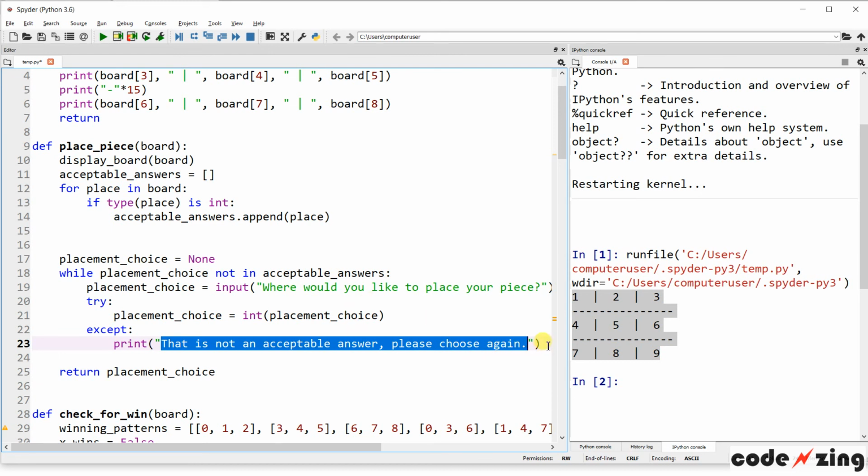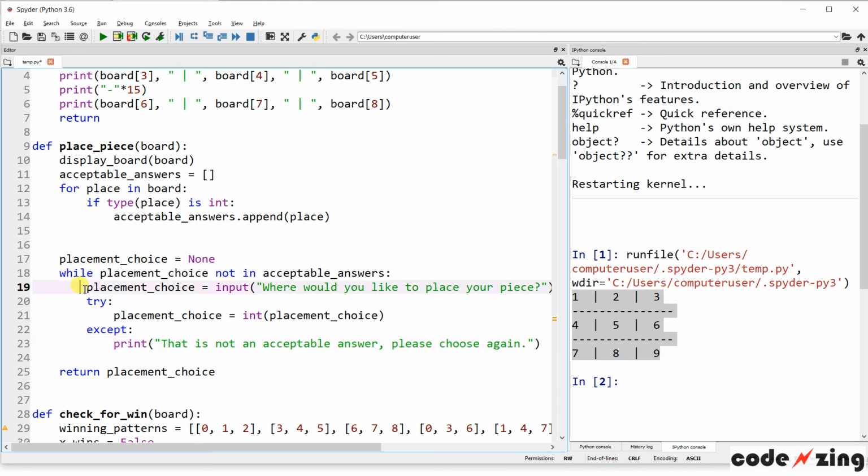So this loop is trying to check that the player hasn't entered any punctuation or letters or values that are not valid for them to input. So it's going to continue looping until they make an acceptable answer.